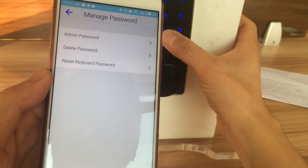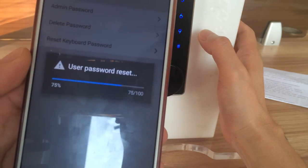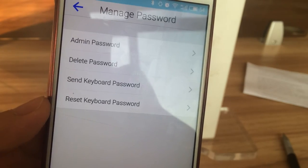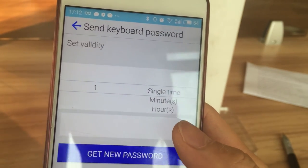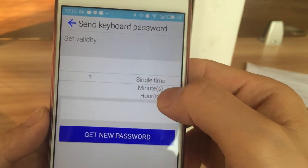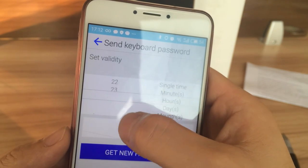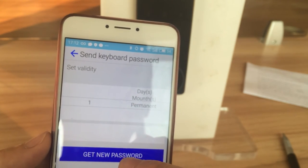In fact, use a password reset. And now the password reset is completed. Now you can see there's the word send keyboard password. You can click, and you can see the set validity. You can see there's a single time, 10 minutes, 15 minutes, 10 hours, 1 hour, 24 hours, days, months, per month. You can set the password how many times.